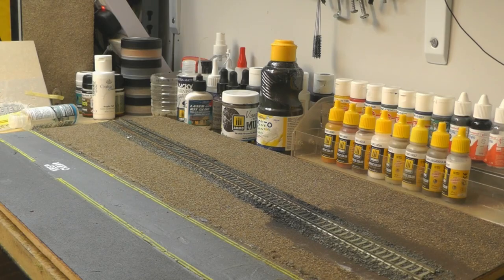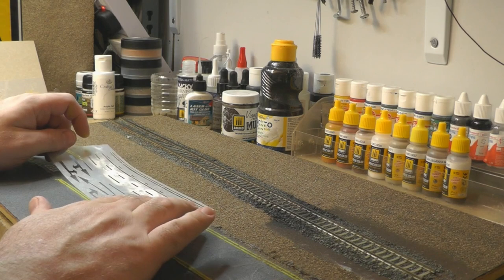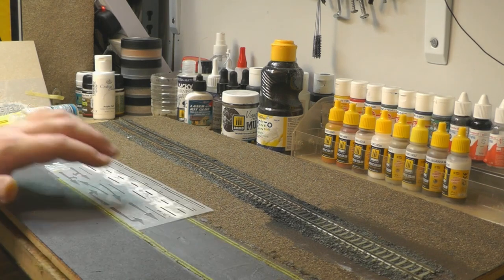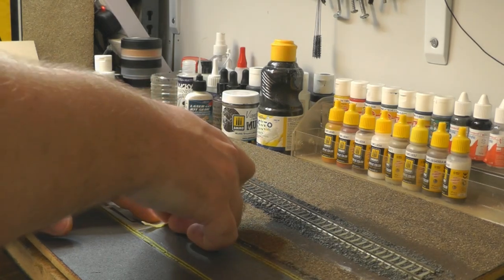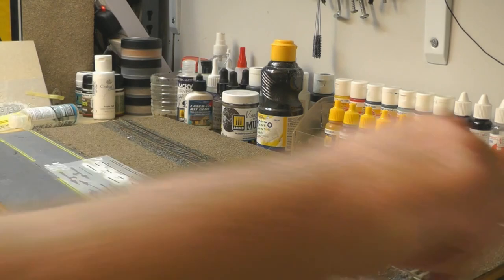Now, one other thing I did want to add was an arrow, and I think to get this right I would struggle to do it without the template, so I'm going to have to go back to it, but this time I'm going to use the pen with the template. So it's a very narrow street, so it's clearly going to be one way. So I'll just tape it down there.